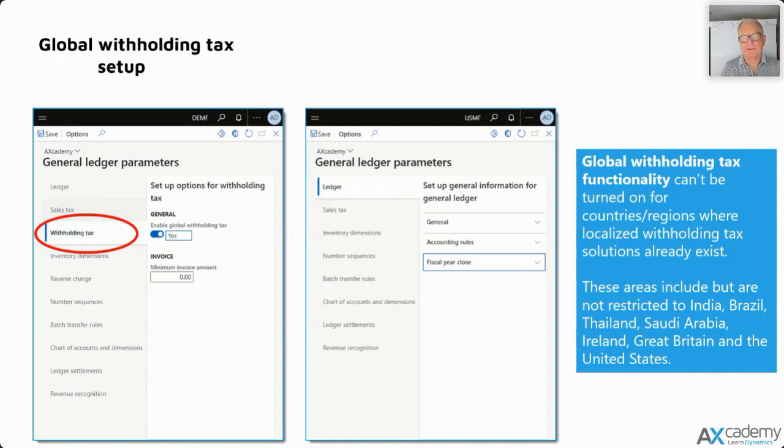And as you can see on the screen, that could be the US, and that's in fact the trouble here, and there are other countries too. So my US manufacturer is based in the US, and that means that the global withholding tax is not an option in that legal entity. Be careful about that.